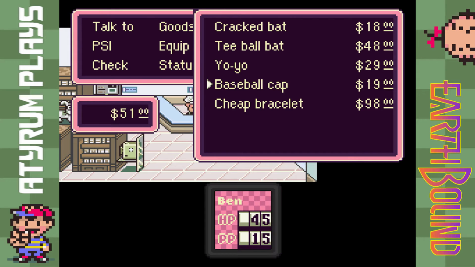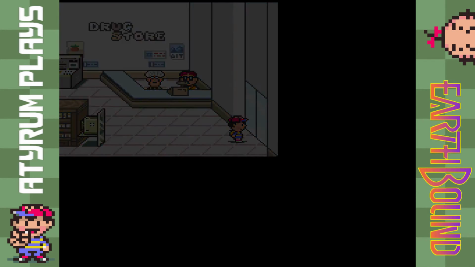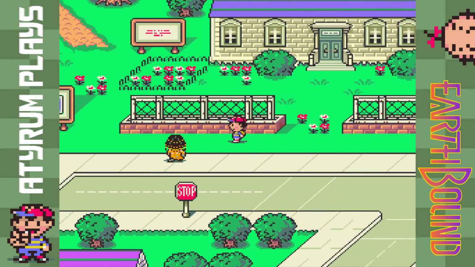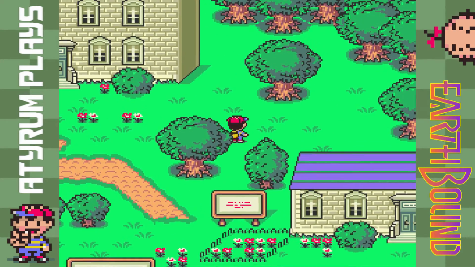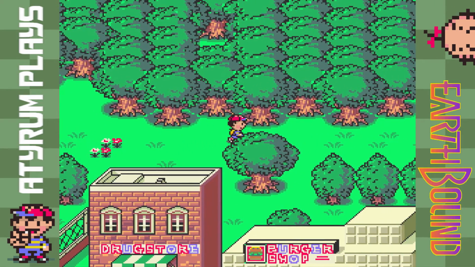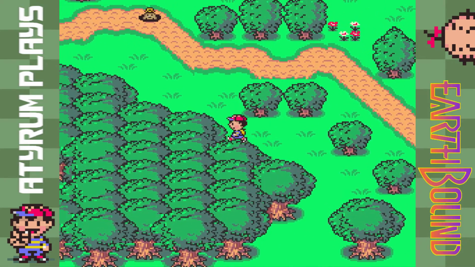There's the baseball cap, which will boost your defense. Don't buy the baseball cap here if you're playing this game, because there's a free alternative, and we're going to go ahead and do that. One last thing before we end the episode off. I'm not sure how long this has gone, but yeah, you can actually get a free alternative to the baseball cap. I got to figure out where exactly it was again, but it's somewhere up here on the north side of town, maybe up this way.